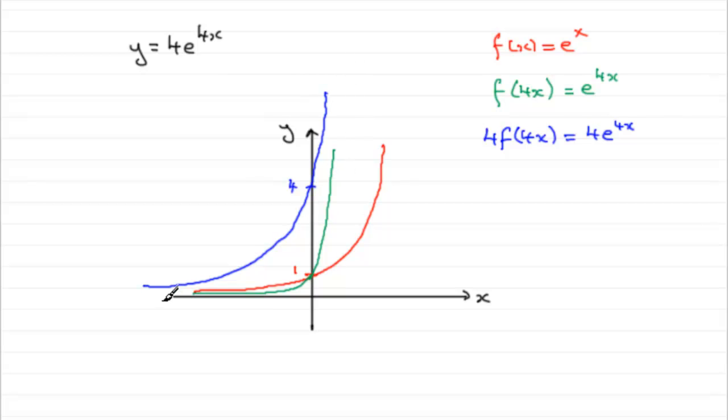So, there's your kind of sketch. Where does it cross the y-axis at 4? Even if you didn't know this, you can always say when x is 0. When x is 0, you've got e to the power 0, which is 1. 4 times 1 is 4, so it crosses the y-axis there at the 4.